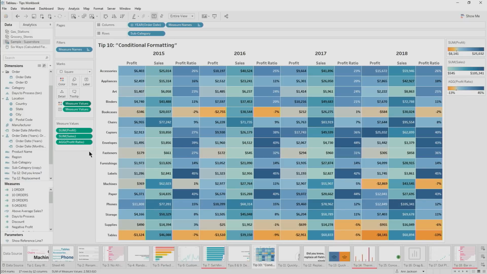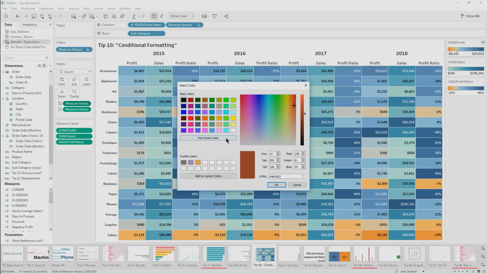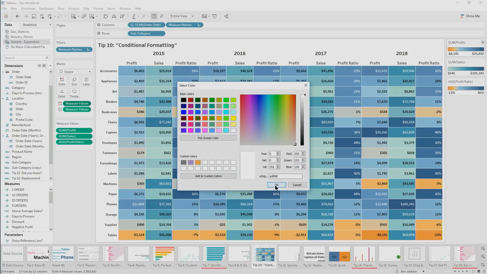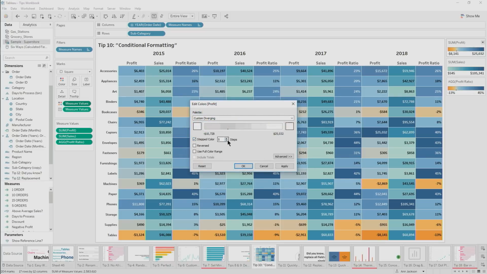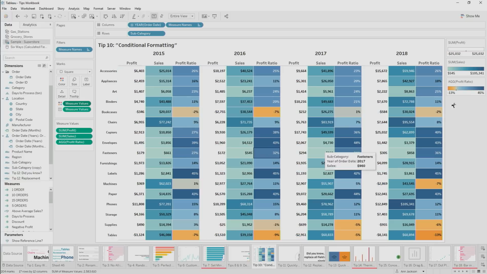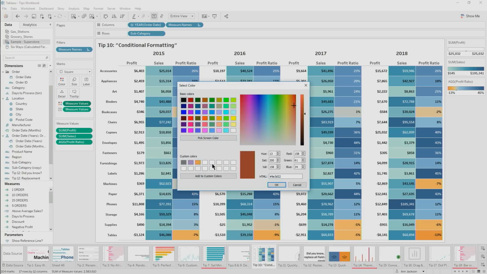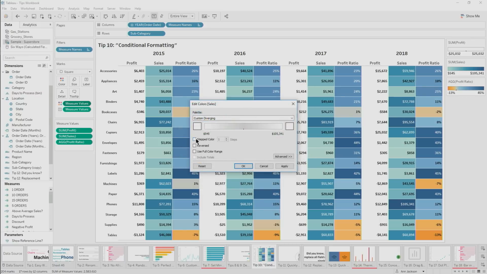So let's say you can't get away from those pesky conditionally formatted text tables. I've got profit, sales, and profit ratio. I really only want to conditionally format profit ratio. So what I can do is trick it by coming in and adjusting these to be white on both sides. For those two measures that I don't want to show, I'll change the step color just to 2, so it'll be white to white. I'll do that on both of those, and then you'll see at the very end here, I will have appeased my boss, and I will only have one conditionally formatted measure. So now we can actually see what our data is telling us.